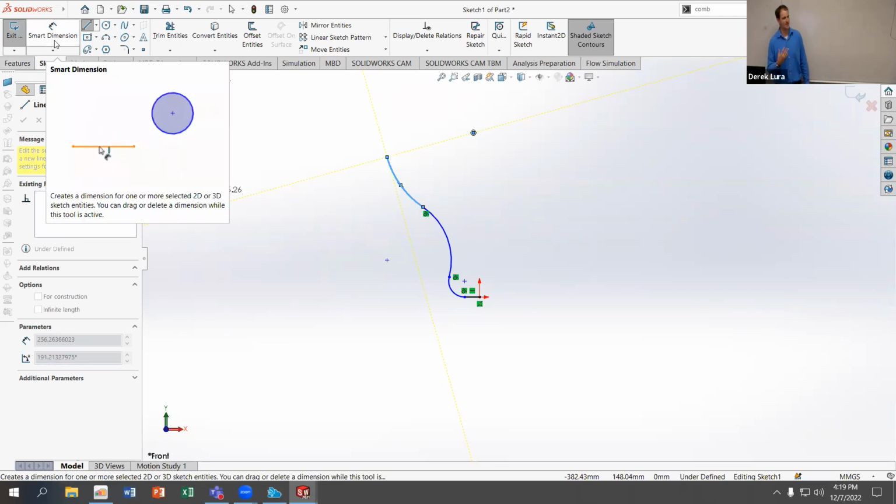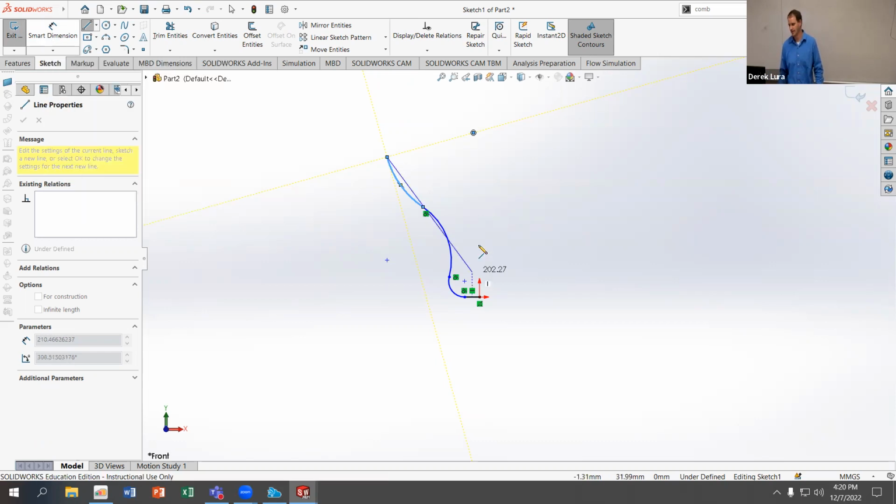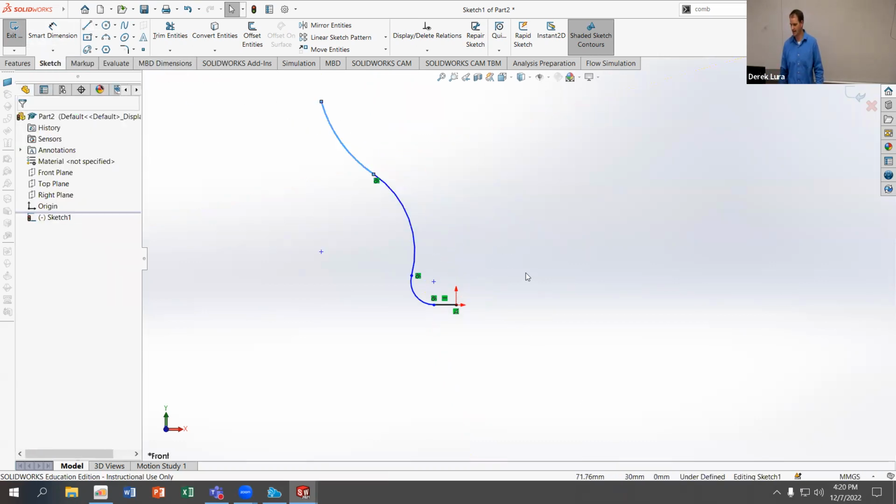You do want curves that are large enough in tangent if you want to do a sweep or a loft along this profile. I'm going to start off with a sweep, and then if I decide that that sweep doesn't give me enough control over the geometry along the path, then I'll change that to a loft. So I'm going to leave that tool.